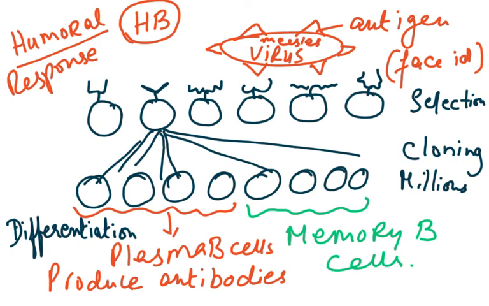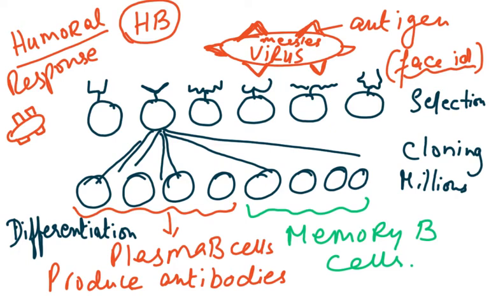Now the B lymphocytes have a very important phenomenon to undertake, which is that they will protect you from diseases. So when a measles virus enters your body, it has antigens on its surface. Now we have to understand what antigens are, and I always say antigens are like surface markings. It's like your face ID. Everybody has a specific shape of the face and the nose, so your face ID is the antigen. There will be a virus with this antigen, maybe another virus with a different type of antigen. So there are different strains of the virus. But measles virus has a specific antigen on its surface.